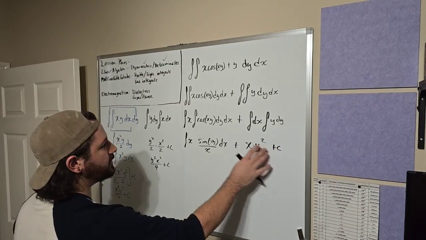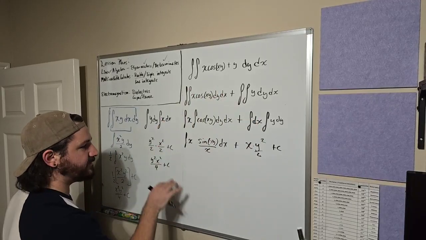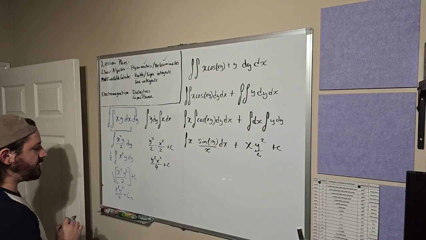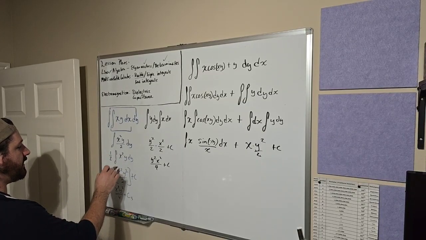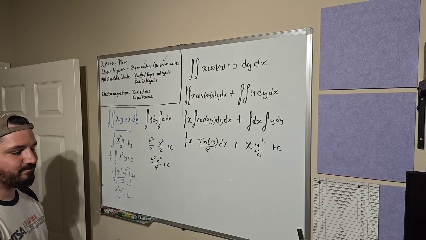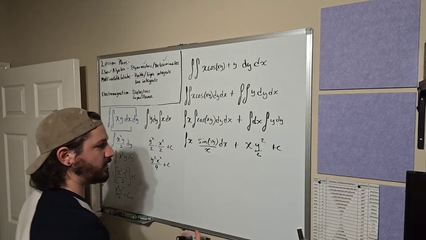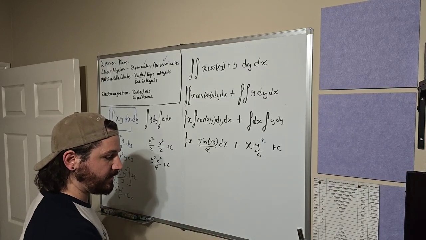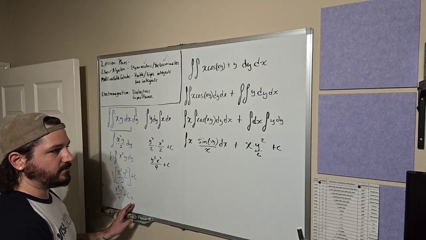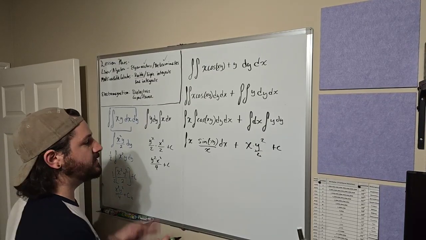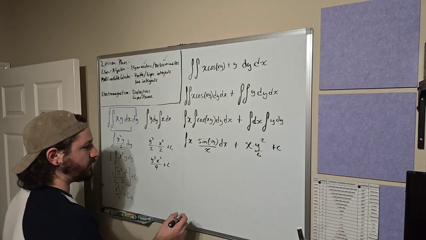Remember, you should technically be keeping track of your plus c everywhere and iterating them. So in this example, this is actually like c3, I think, because you had one here and then one here. I guess that's c2 then. So this one's c2 technically. That's not super important for multivariable calculus as long as you are keeping track that there is a constant somewhere. This matters if you have a bunch of boundary conditions and stuff. So in differential equations, that kind of stuff matters. But for this class, it's not the most important.